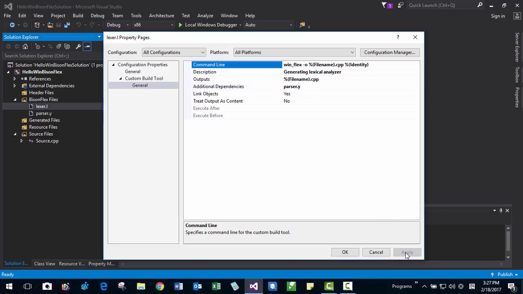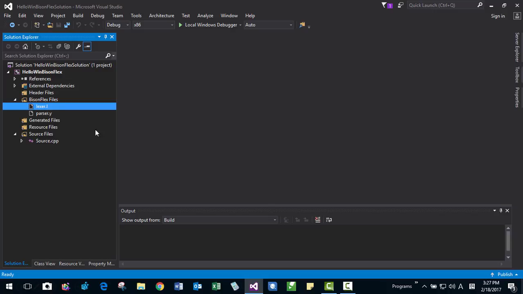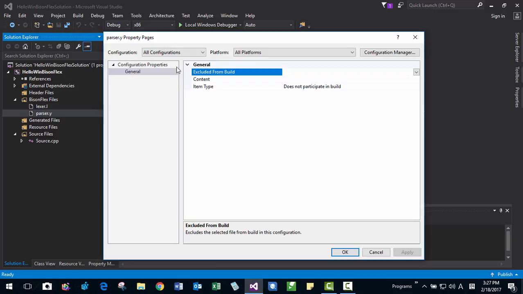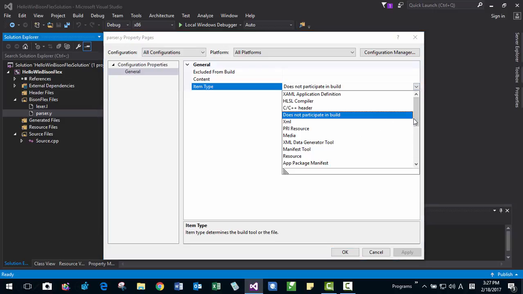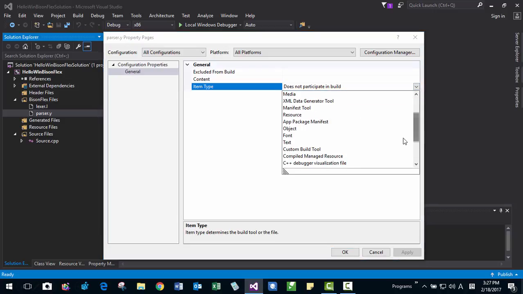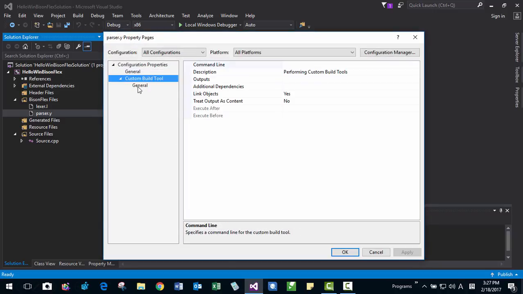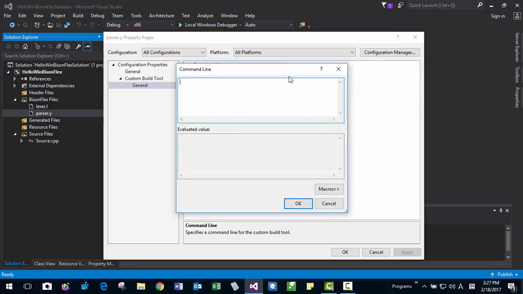Okay, apply. Then now go to the Parser property. Make sure all configurations, all platforms. Here, click custom build tool. Here, apply. Then here, general. We are going to make changes to the settings here.